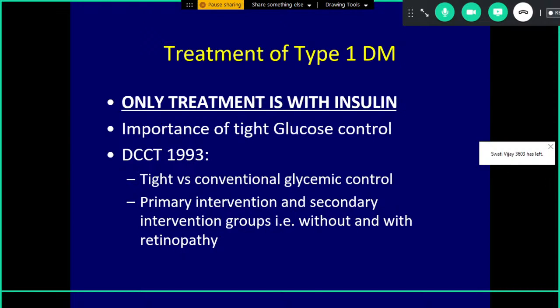Now, what happens is some well-intentioned but uninformed neighbor or relative will tell them, I will take you to X, Y, or Z, who will help them give up their injections and they will be fine on oral medications. As a parent, this sounds an attractive proposition. They take their child, the injections are stopped, tablets are started, and because there is no endogenous beta cell reserve, the person goes into progressive hyperglycemia and diabetic ketoacidosis, which, if not recognized and treated early enough, leads to death, right? So the patient loses his or her life.